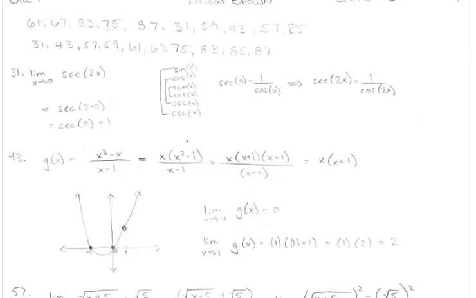Okay, problem number 31. We're asked to find the limit of the trigonometric function. So in 31, it's secant of 2 times x. With any one of the other functions aside from sine and cosine, you know that you can put them all in terms of sine and cosine. So really, you only have to know very well the values that sine and cosine can have, and for the most part, that's only for reference angles. And reference angles are 0, 30 degrees, 45 degrees, 60, and 90 degrees.